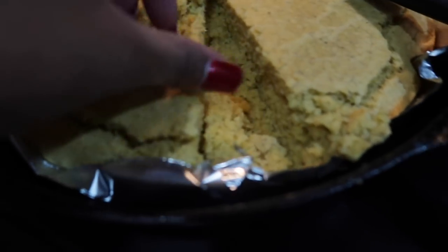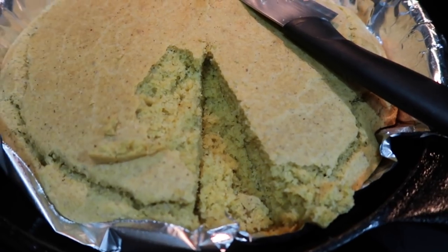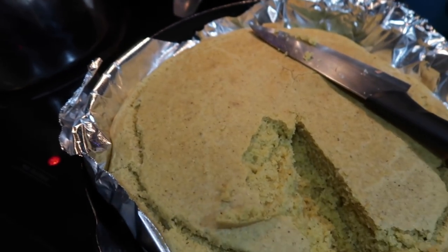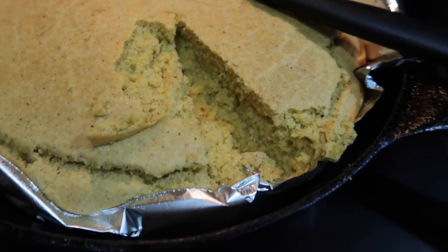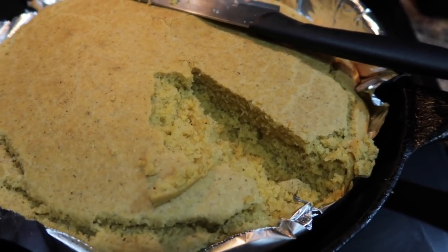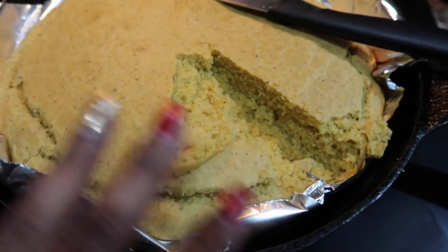And this is what my cornbread looks like. Again, I follow the recipe on the back of the cornmeal. I don't use kits, you guys. It makes a big difference when you use homemade cornbread and stock for your dressing. I know a lot of people don't have time. I have time. Plus, I love to cook. But girl, this cornbread is good. One of my suggestions would be to add your seasonings to your cornbread. I know people who even add their onion and celery to the cornbread. And I've done that before, but I like to just go ahead and saute my vegetables in that stick of butter. Yeah, so this cornbread is really, really good.